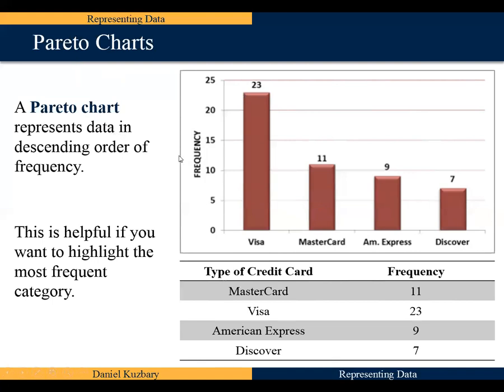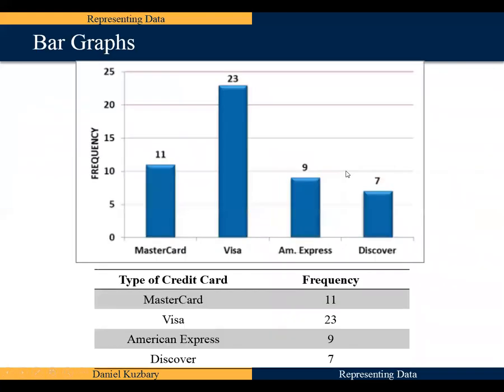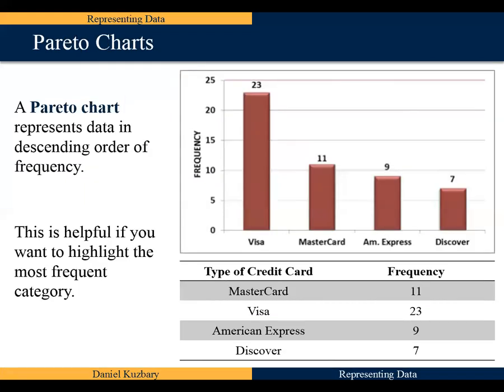You do it like this if you want to highlight the most frequent category. Sometimes it's really nice when the most frequent category is not only the highest, but so much the highest. Like in this case, if you want to highlight that most of the data is actually here, then you do something like a Pareto chart, and the rest of these are less frequent. But anyway, it's your call whether you want to do a regular bar graph like that in no particular order, or a Pareto chart where you go from biggest to smallest.